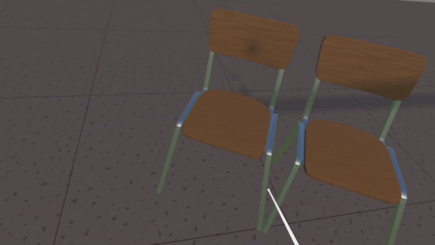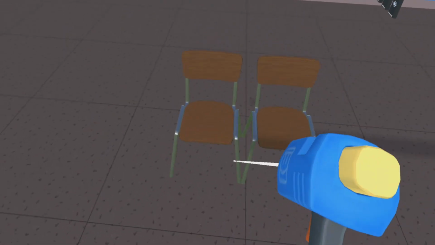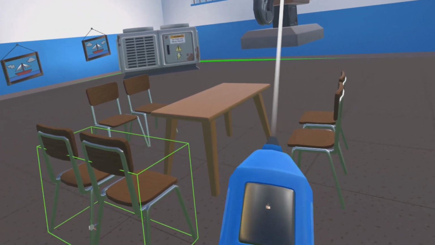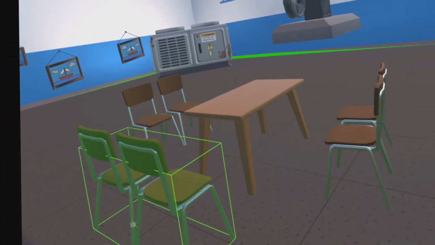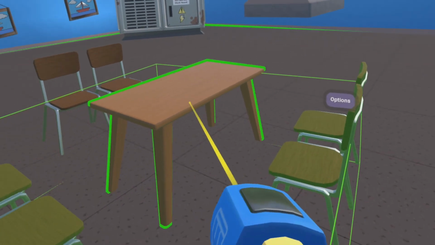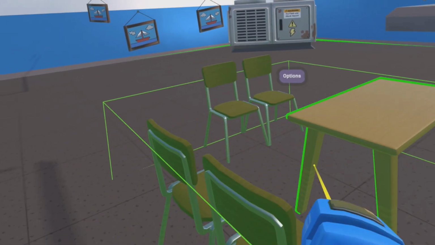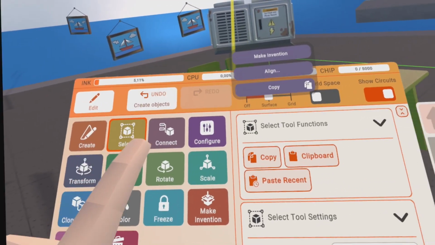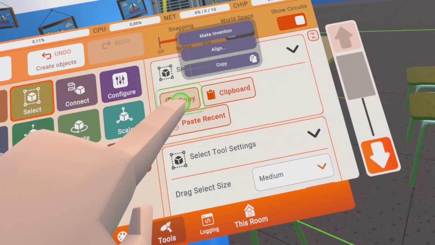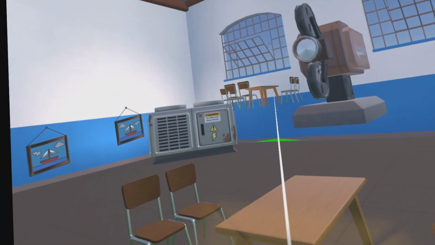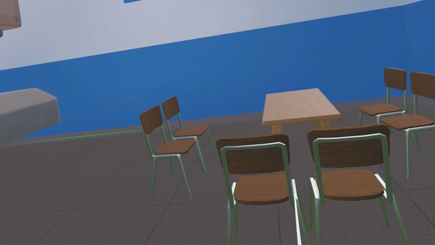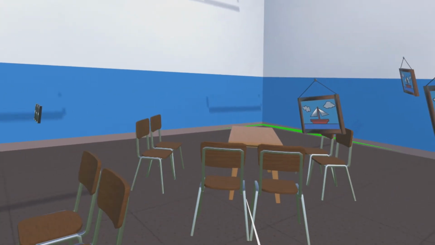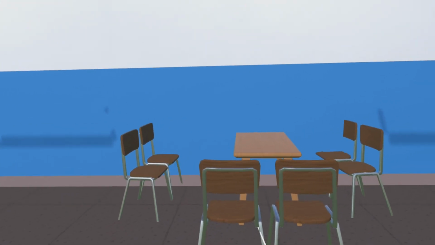Let's say we have this whole table setting and we want to have this somewhere else. We can just select everything, go to options, copy, or go directly to the select tab and click on copy here. And then just go to paste recent, and we will have the whole setting recreated and can just place it anywhere we want to.